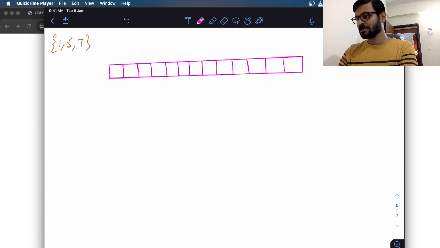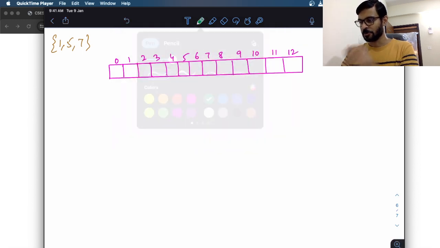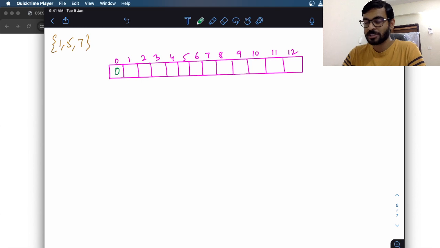I've drawn more: 0, 1, 2, 3, 4, 5, 6, 7, 8, 9, 10, 11, 12. So, for 0, we know it is 0. For the others, we don't know. Let's say initially they are all infinity.